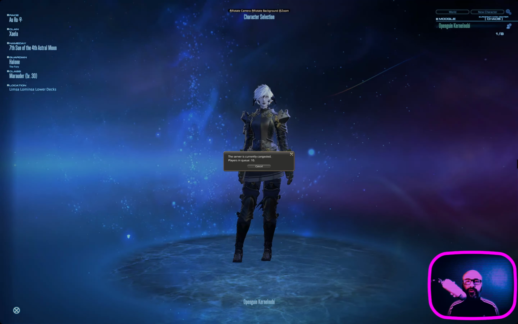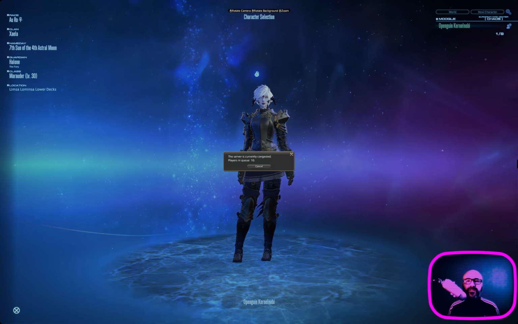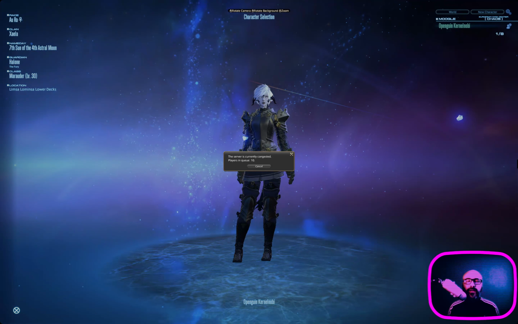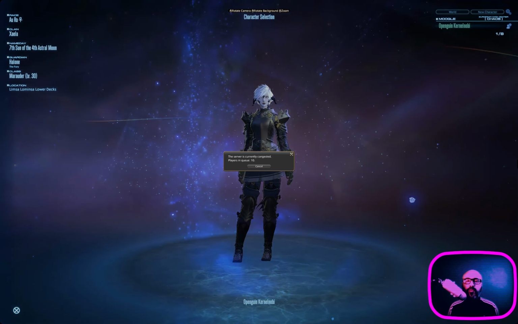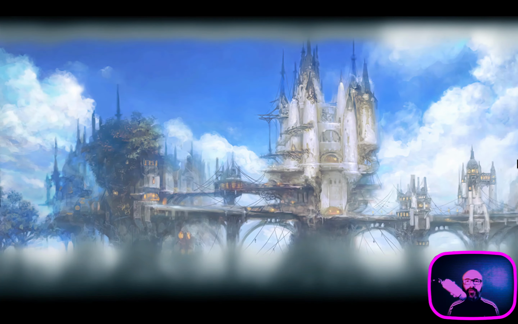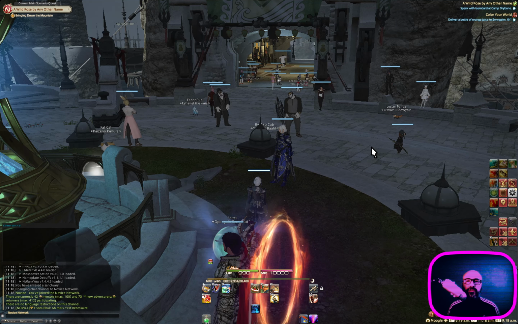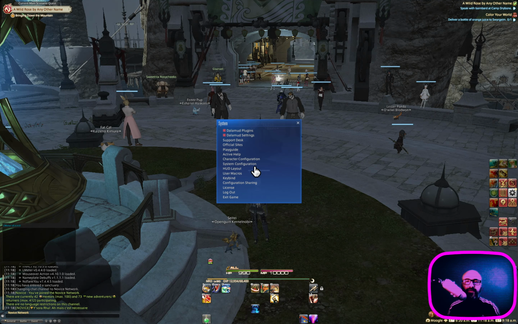screen's native resolution, 1440p, and we will be inside the city hub called Limsa Lominsa, and then we'll take a walk around the plaza, and then we'll move outside the city, do some killing, so to speak, with a couple of low-level mobs, and then we'll return back in the plaza. So yeah, basically all those blue lines that you see on the screen are real life people playing the game.